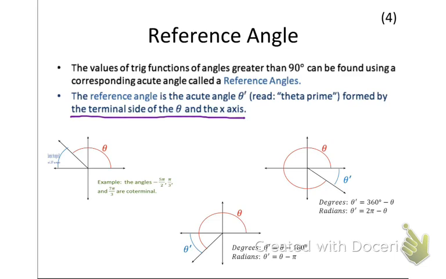What this means, if we look at our first example here, is we have this red line that is theta. That is our angle that we know, which means this blue line is going to be known as our reference angle. We can use reference angles when we potentially know the reference angle and not the actual angle that is over 90 degrees. For example, in this first one, if our reference angle was 40 degrees and we want to calculate our angle theta, we could take 180 degrees and subtract 40 degrees to get a total of 140 degrees for our angle theta.